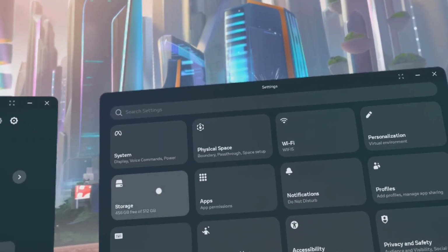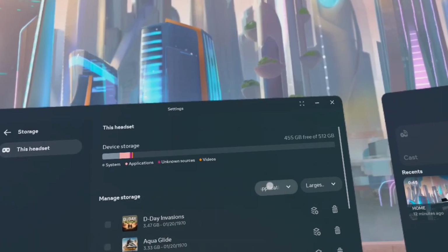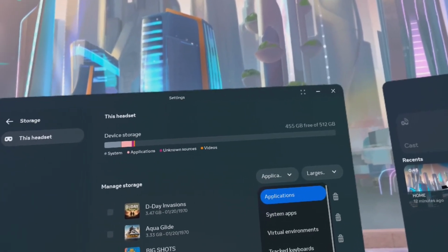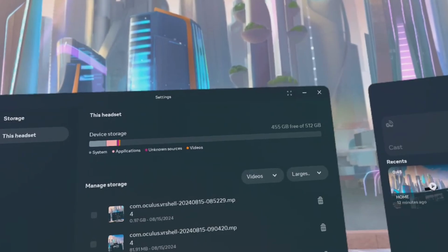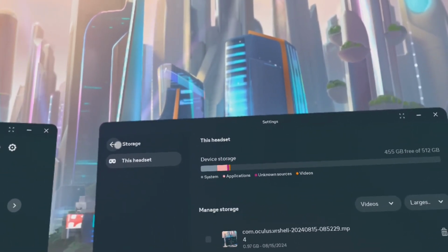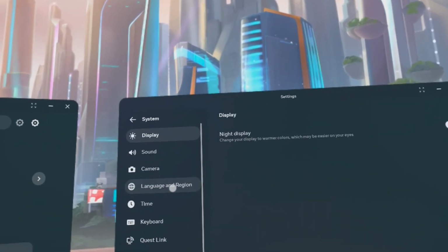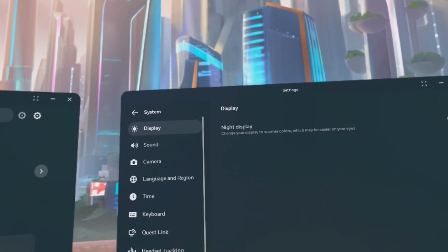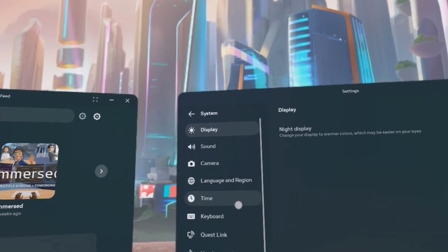All right, so we're going to go to storage, and you can see the files here. I can remove them directly. I can choose videos, for example, and just delete them. I can select or just delete them on the right by tapping the recycle bin icon. But again, if you want to do everything from the headset to unsync, just make sure to unsync first and then delete the files.